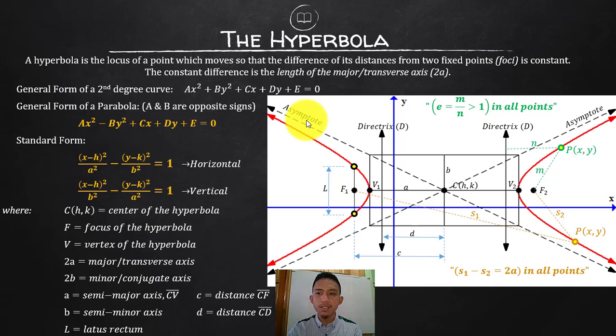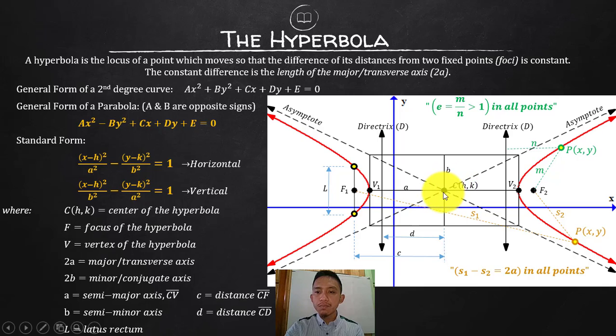So if you say it will serve as a boundary, it means that this curve, by the way, this is our hyperbola, guys, this is the red one, if you continue that one, it will never ever surpass or intersect your asymptotes. So these asymptotes will serve as the boundaries of our hyperbola. Even if you continue this one to that point, this red curve will never ever surpass our asymptotes. Okay, so that will serve as our boundary. So the asymptotes are also important in your hyperbola.